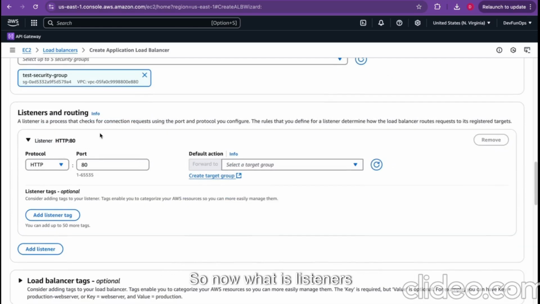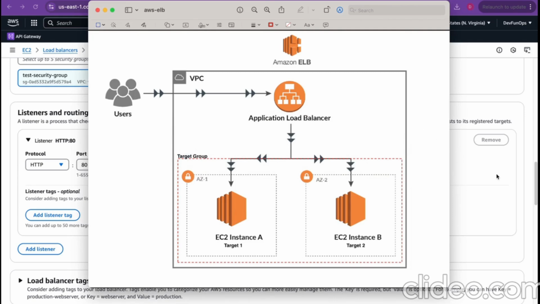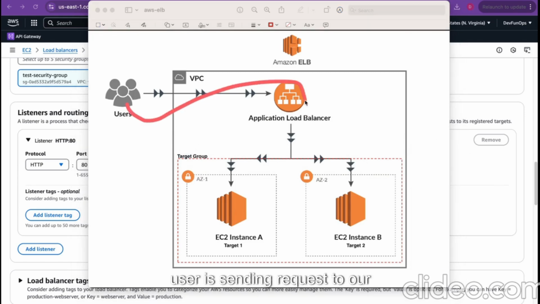So now, what are listeners and routing? Here we need to select the protocol and port on which our load balancer will listen for the user request. The user is sending a request to our load balancer, but on which port will our load balancer listen for this request? We will select that particular port here.